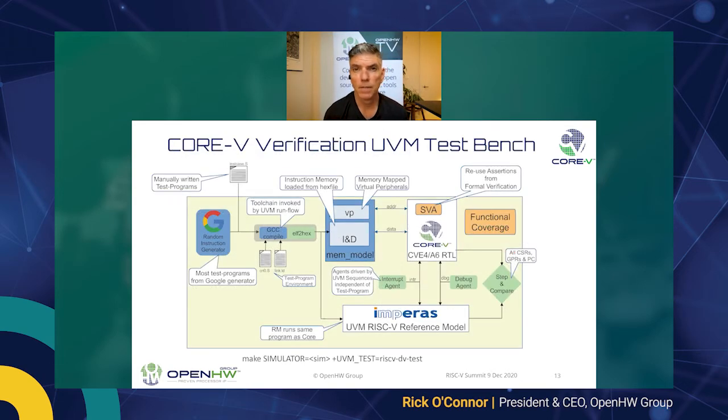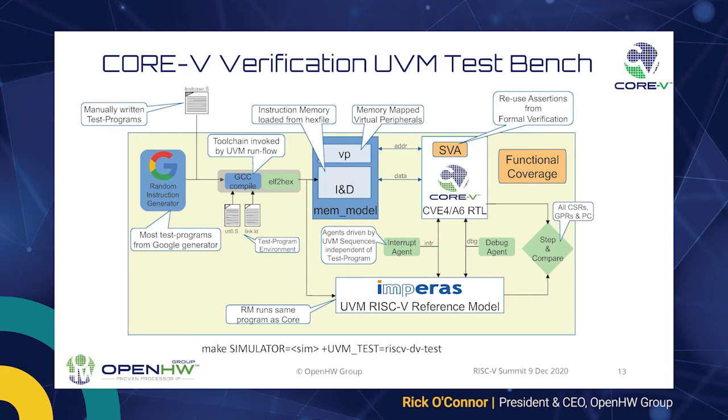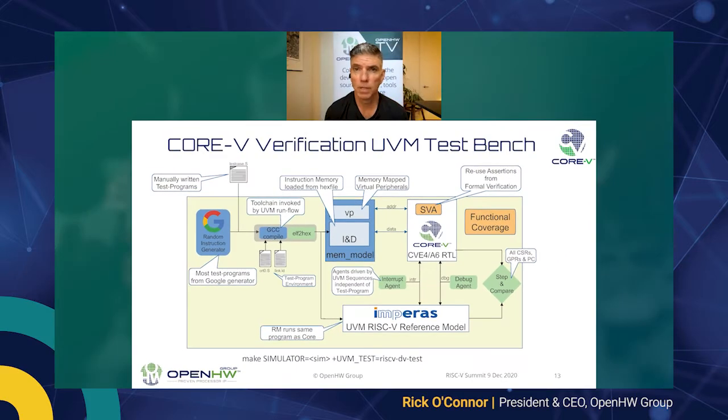And as you can see here in the verification test bench, this is a UVM-based environment. We use the RISC V random instruction generator from Google to drive test programs into the tool chain. And what's interesting here is the test programs are run simultaneously on the device under test, the core itself, as well as a reference model from Imperas. And this is a step and compare based methodology where at the retire of each instruction, we compare the program counters and status registers in both the model and the RTL for a match before proceeding on with the rest of the execution of the program. So this is a nice, robust environment that is producing high quality coverage for our cores.